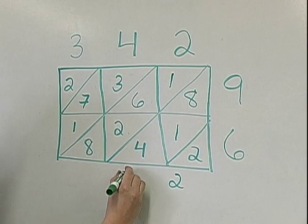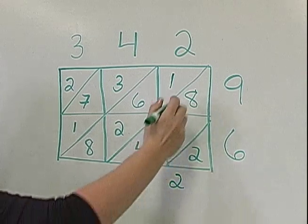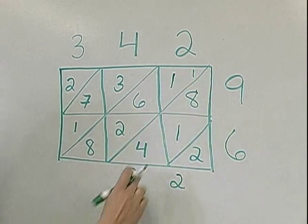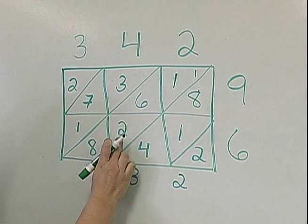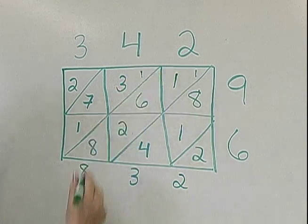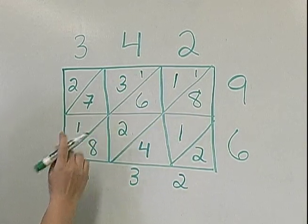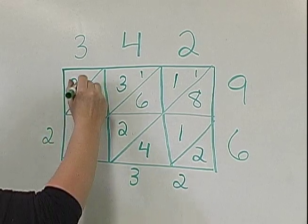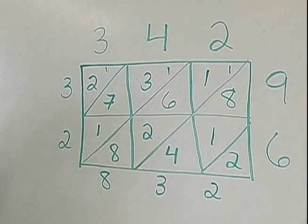So I'm going to put my 3 here, kind of my 1's digit from that adding here, and I'm going to carry my 1. 1 plus 1 plus 6 plus 2 plus 8 is 18. 1 plus 3 plus 7 plus 1 is 12. And 1 plus 2 is 3.